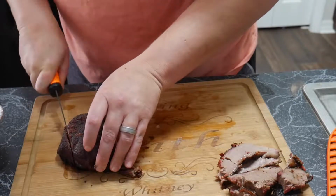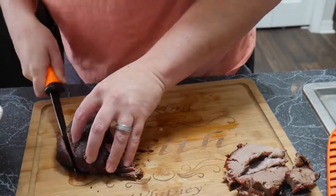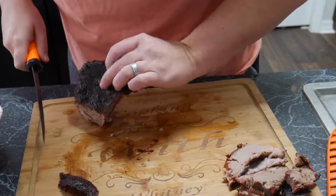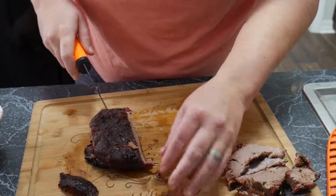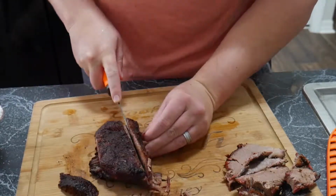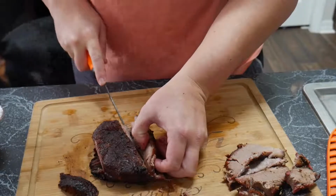It was certain points of it, like the round and everything, it was nice and juicy with all that fat cap that rendered down in it. But as far as the point and everything, it was completely dried out. So that's all I can really tell you guys. Hopefully I can get the next one right.